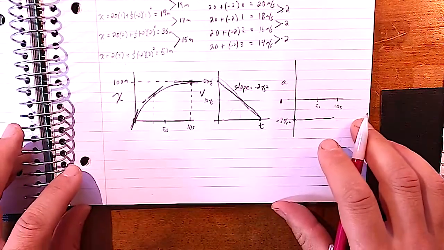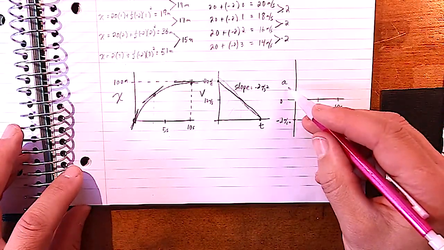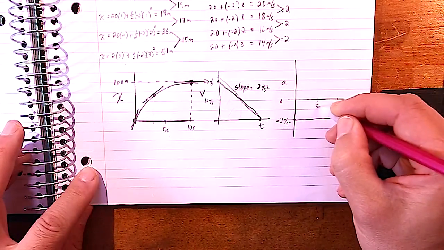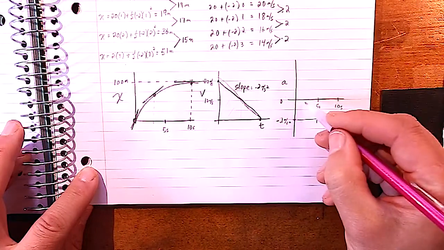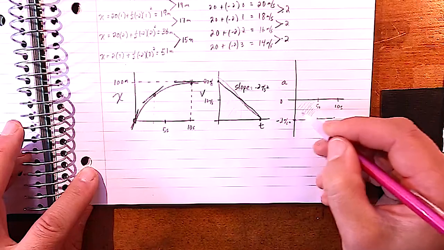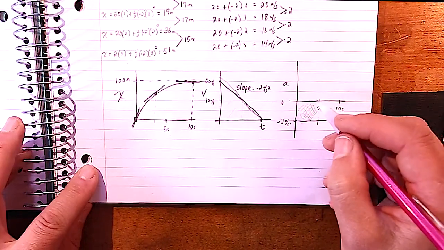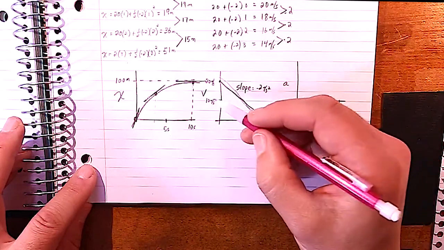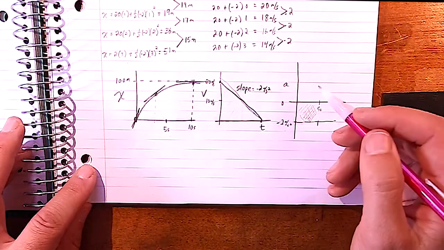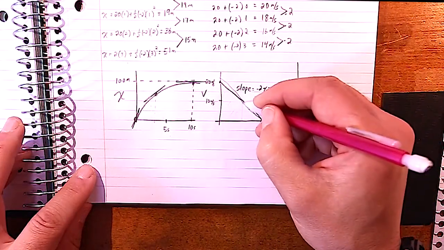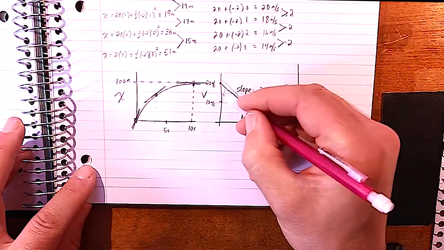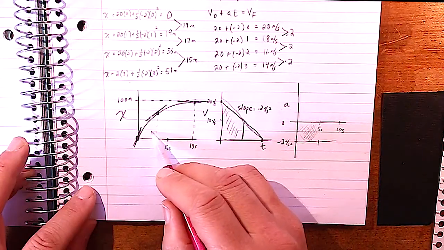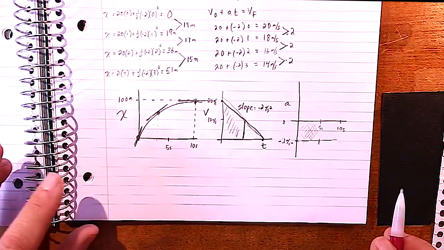Finally, we can work backwards. We know that the integral, the area, is the change in velocity. So that area down here is going to be equal to this, and that area is going to be equal to the change in velocity. And the integral of velocity is going to be equal to our change in displacement. So if we take the integral of that, that would be this area. That area would be equal to the displacement on this graph. Specifically, it would be 75 meters.